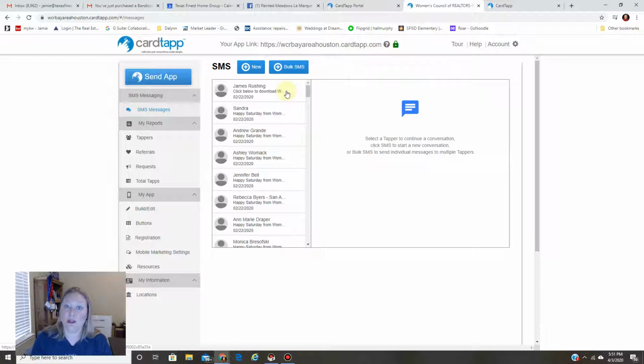On my phone, I simply have Women's Council app as the contact saved for that phone number, and so anytime I send out a message, I get it from that phone number, but anytime I get a message back, it comes back from the individual that I sent it to. So then I just begin texting them one-on-one. So it's really a great way to communicate back and forth.